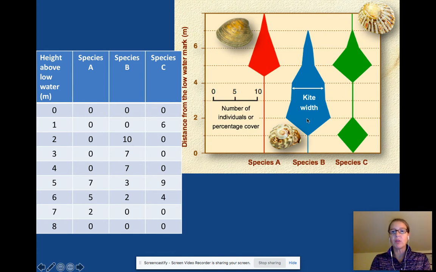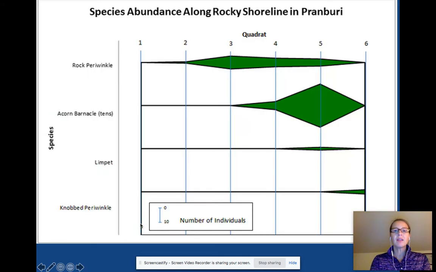So with species B, if you drew a line all the way up to the 2 meter mark, and from that line, if there's 10 of them, you do 5 units that way and 5 units that way, right? So you can get a nice even bit around there, and then keep going up and marking the distance, kind of cut it in half and mark that way, and then you can connect the lines when you're done. And sometimes you might see them, actually not, this is another rocky shore one, but they've got the axes flipped a little bit. That's common as well.